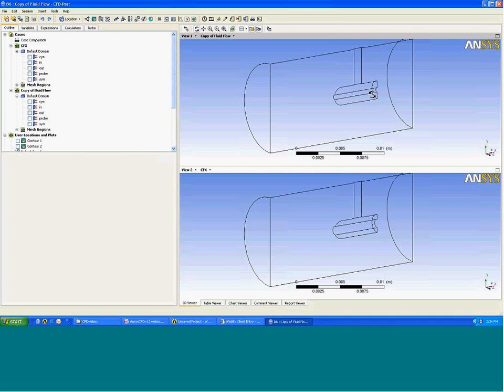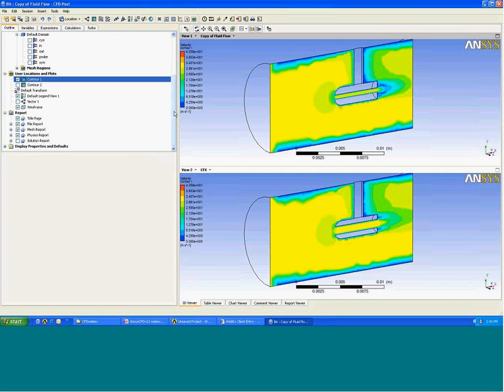And you notice the first one on top is the second design with a smaller internal flow passage of the probe. And the bottom one is the first design with a much larger internal flow passage. And with that, we can look at a contour, and that would be displayed on both models.